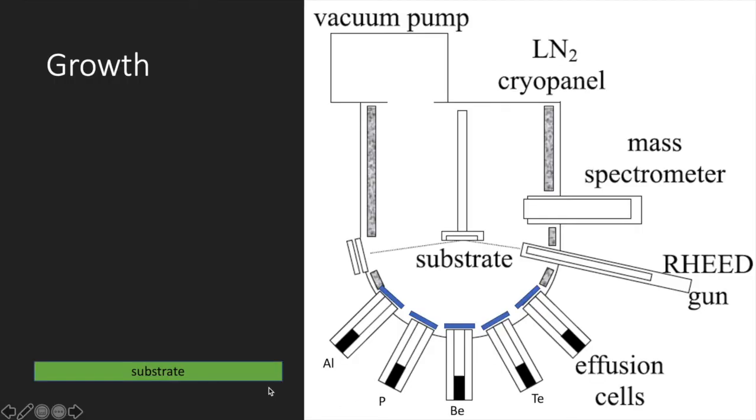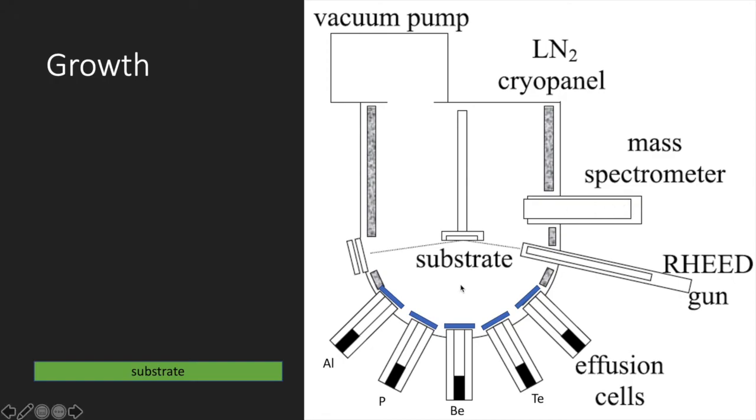So for the growth, I'm going to go ahead and put the substrate into the growth chamber right here. I'm going to pump out all the air. We want to pump out all the air so that things like oxygen and nitrogen don't get incorporated into our semiconductor. When different elements, impurities get added there, then it can lead to a lot of different defects and stuff, which hinders the capabilities of the device.